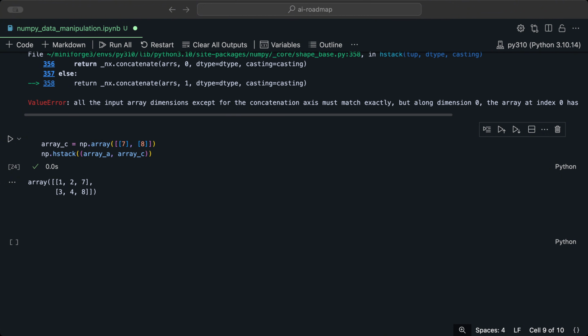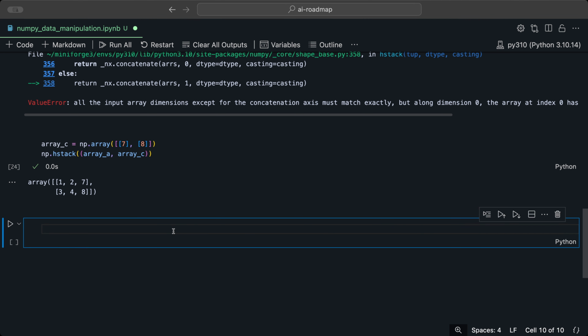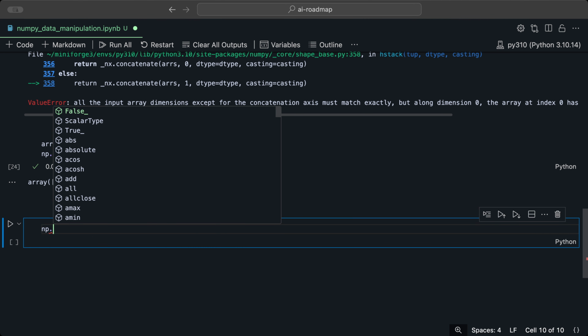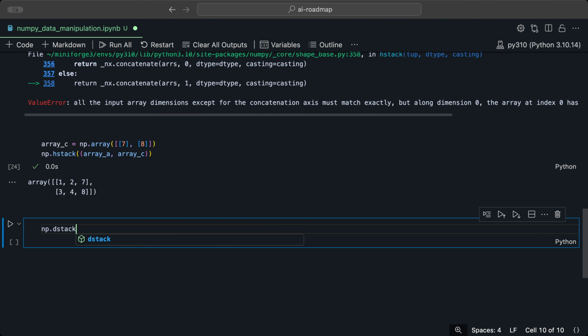So we've added on to the rows and we've added on to the columns, but we could also add on to the third dimension, which is the depth. So to do this, we would use the np.stack. So instead of on the top or the bottom of the array, and instead of on the left or on the right side, we want to place an array behind this array, so the depth dimension.